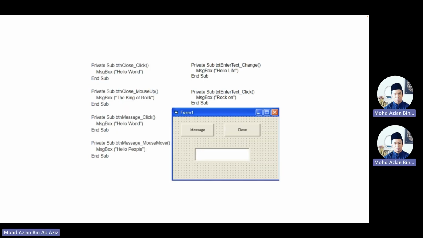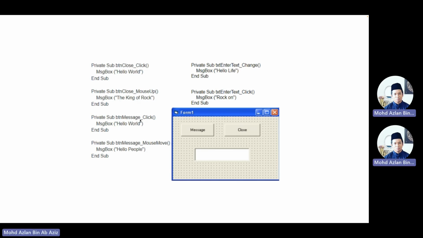So this is the example of event-driven. So you can see here, the private sub button close underscore click. So the event is underscore click. The next one, button close underscore mouse up. When we have a mouse over the button close, this one will be performed.